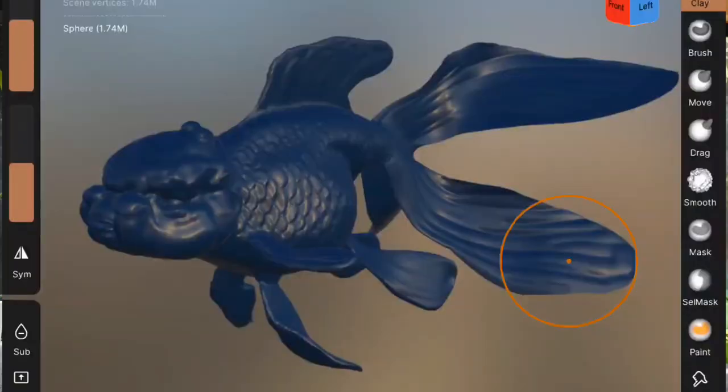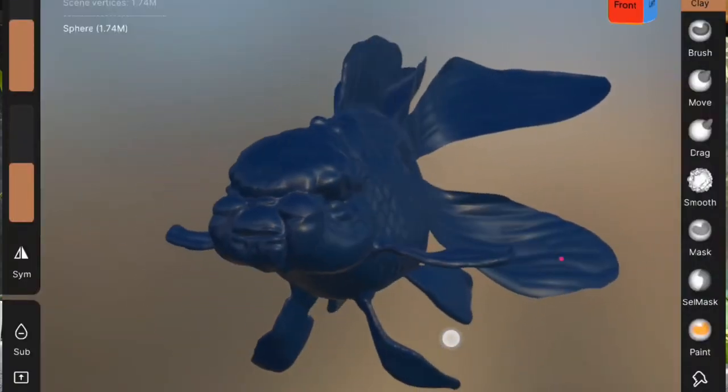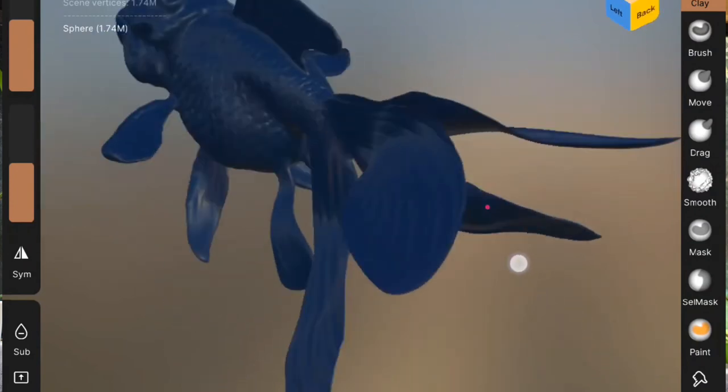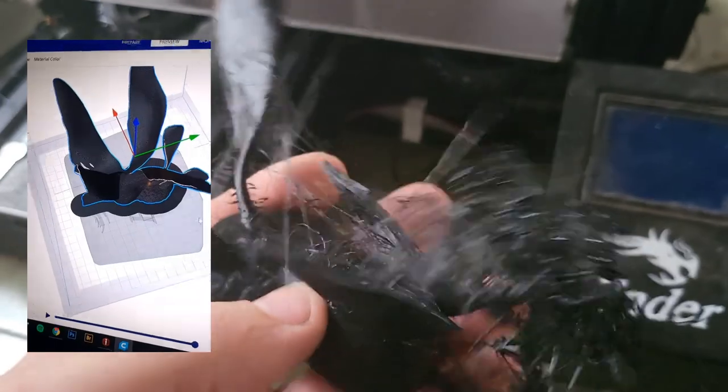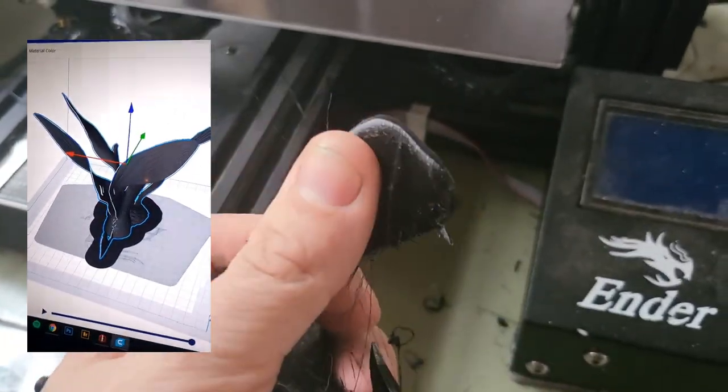It's all well and good doing just a head or a bust, but of course I wanted to do the full fish. So I modelled that out on the software — the full Batman: body, fins, tail — and it started to look like the real deal, pretty close to the real fish. But the problem is this printer prints in lines, a layer at a time, and it's not really designed to deal with the type of modelling I wanted. This goldfish print is just not ideal. You're going to have to put tons of support in, you've got thin parts with the fins, and you're going to have lines — really difficult to work with.